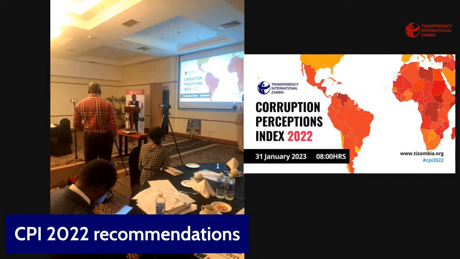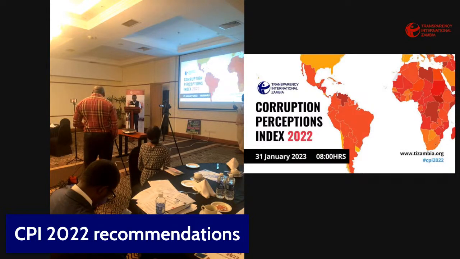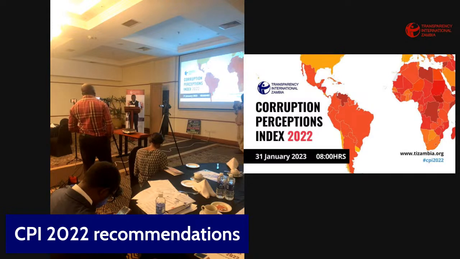Number 5, government entities such as the Financial Intelligence Center and the Zambia Revenue Authority, as well as other regulators, should take stronger action to combat transnational forms of corruption in order to limit the illicit funding of conflicts. In 2022, Transparency International Zambia conducted a study on illicit financial flows in Zambia and established that the widespread use of cash and the limited oversight on law firms are key risks for illicit financial flows.